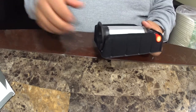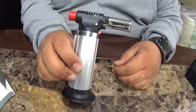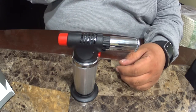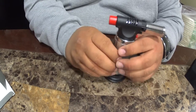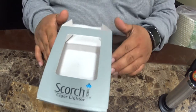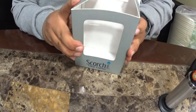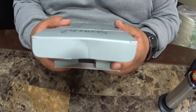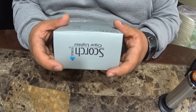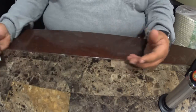It's a torch lighter, pretty nice size as you can see. It's not one of those name brand expensive $40–$50 ones, but it's a nice lighter — a torch lighter, a cigarette lighter, whatever you want to call it. This one has a 2500 Fahrenheit rating, a flame guard, and an airflow control valve.